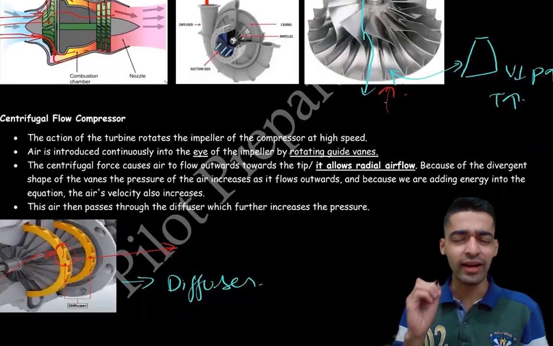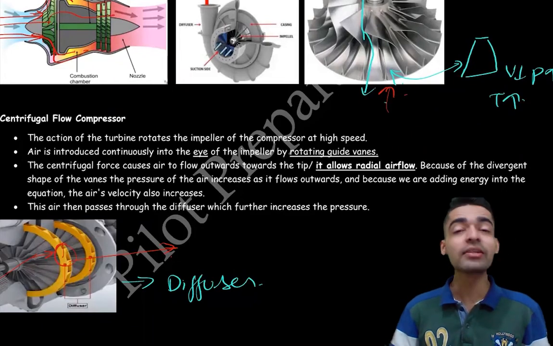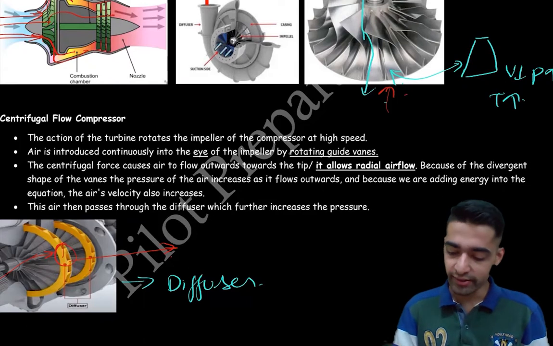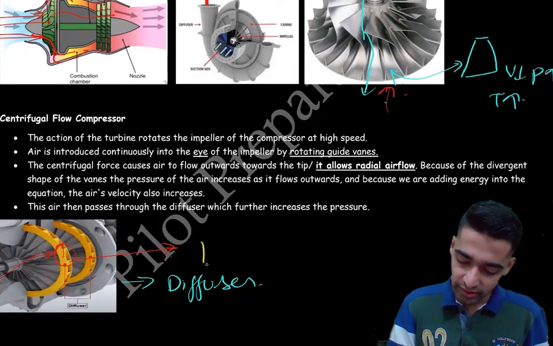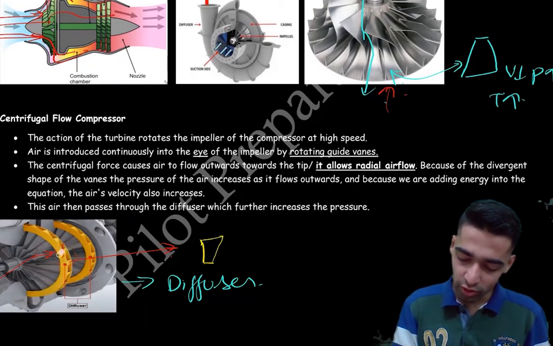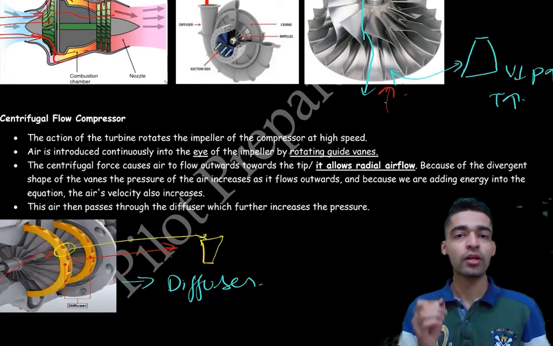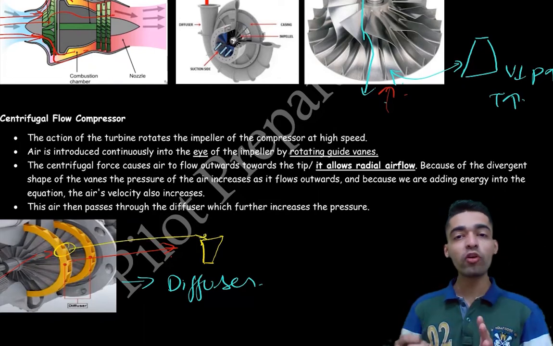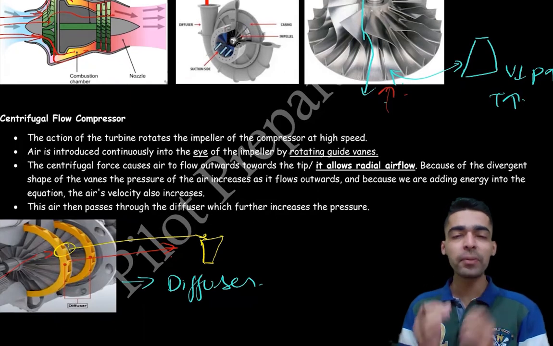How does the diffuser actually look? Again, it is nothing but a divergent nozzle and nothing else. So the diffuser will be like this, and like this. So every diffuser part is like this. You can see the side view. I've drawn it like this only. You can see this and this. It is the same only. So you can see how the diffuser is also trying to increase the pressure.